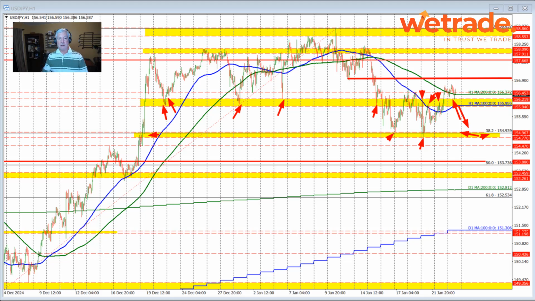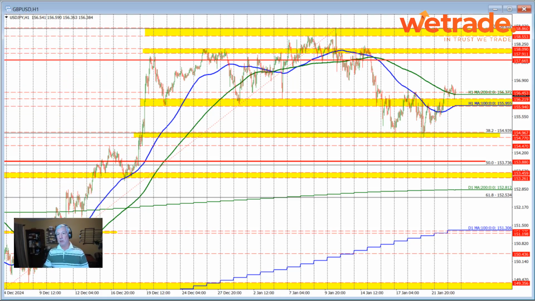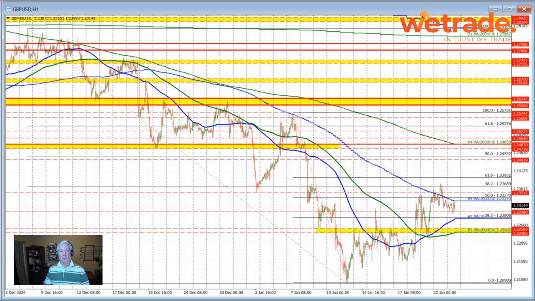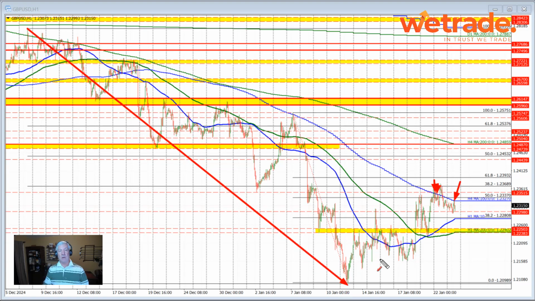Finally, let's take a look at the sterling versus US dollar. And this currency pair also has a very narrow trading range, well below its 1 month average. And the high price of trading here today did stall against the 100 bar moving average on the 4-hour chart. It tried to do it here and here. We moved above it in trading yesterday, rising to the 38.2% retracement of this longer move to the downside in the process. That's this level right here.